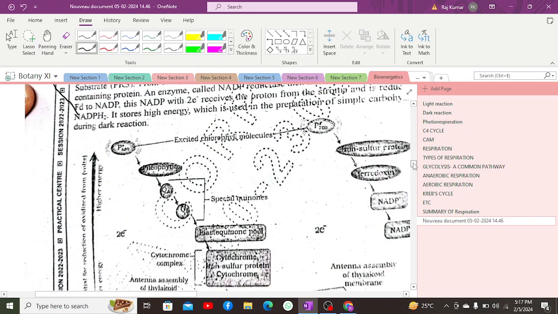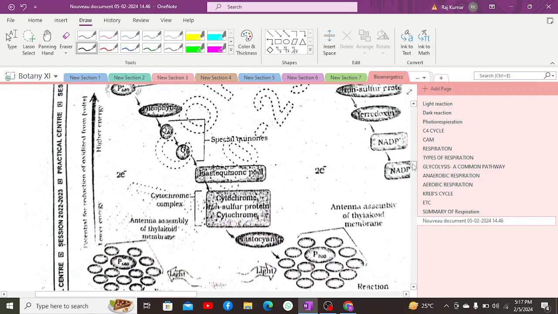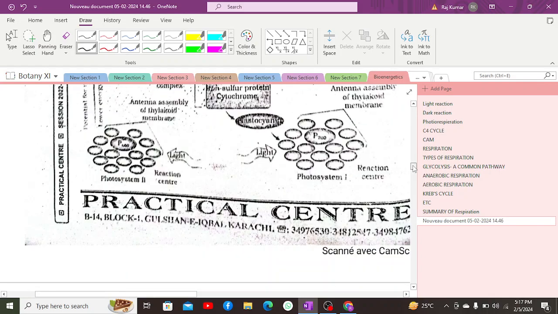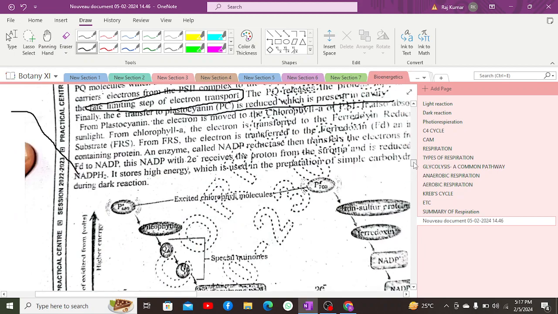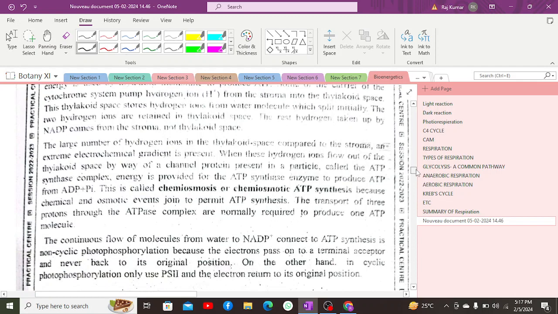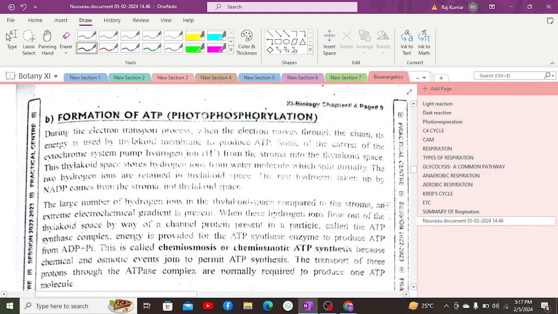Moreover, when it comes to some other part here, as you can see, this is a diagram in which it is shown diagrammatically, but when it comes to the process which is necessary over here, formation of ATP. One more thing, here there will be requirement of formation of 12 NADPH2 molecules and 18 ATP molecules. So in order to obtain this, three proton pump will give one ATP molecule.